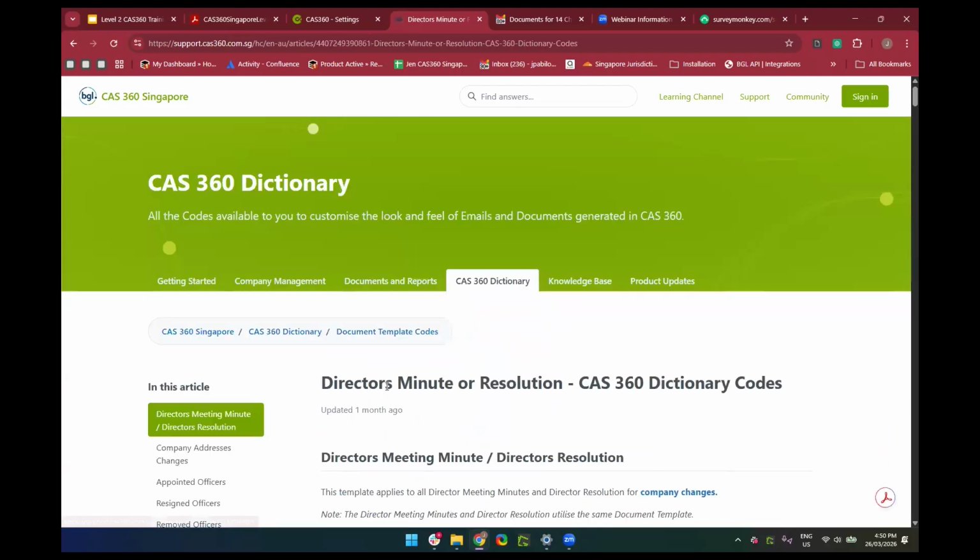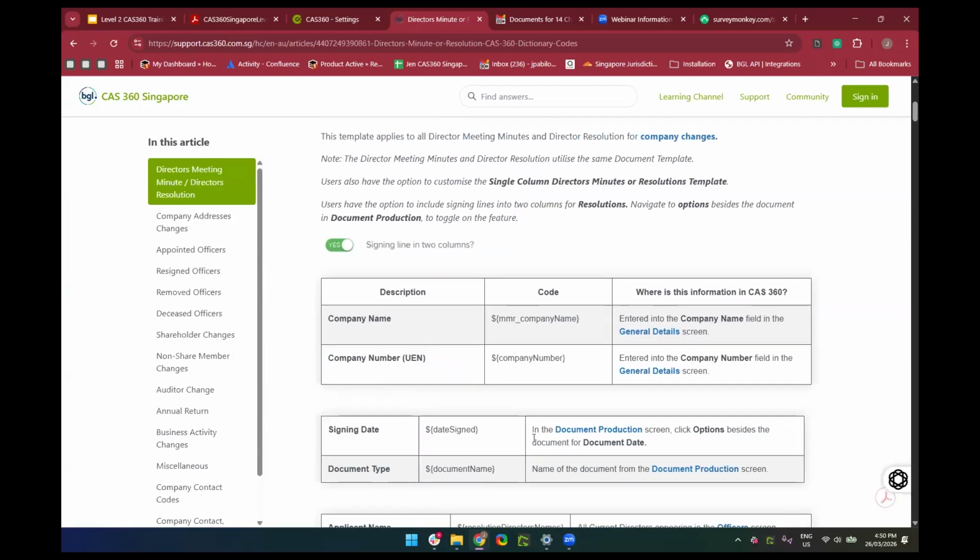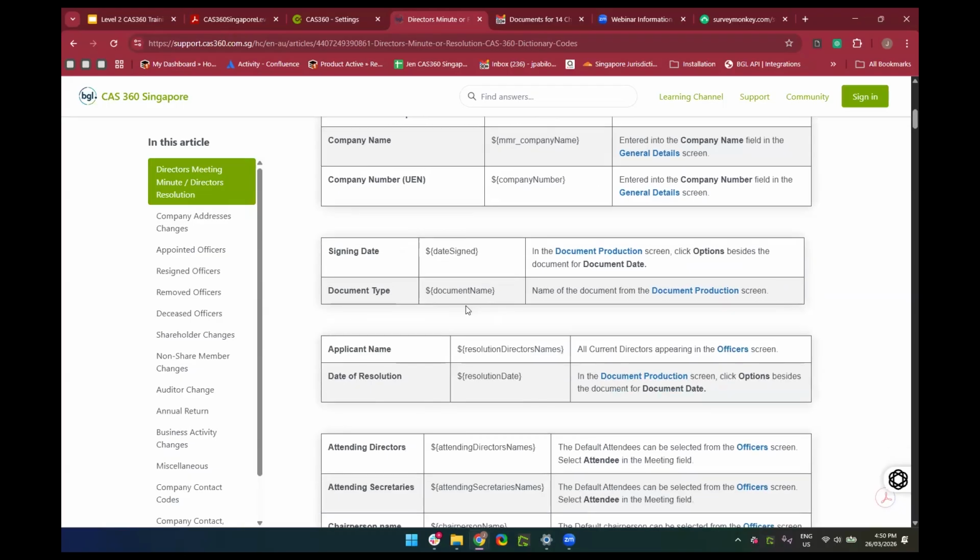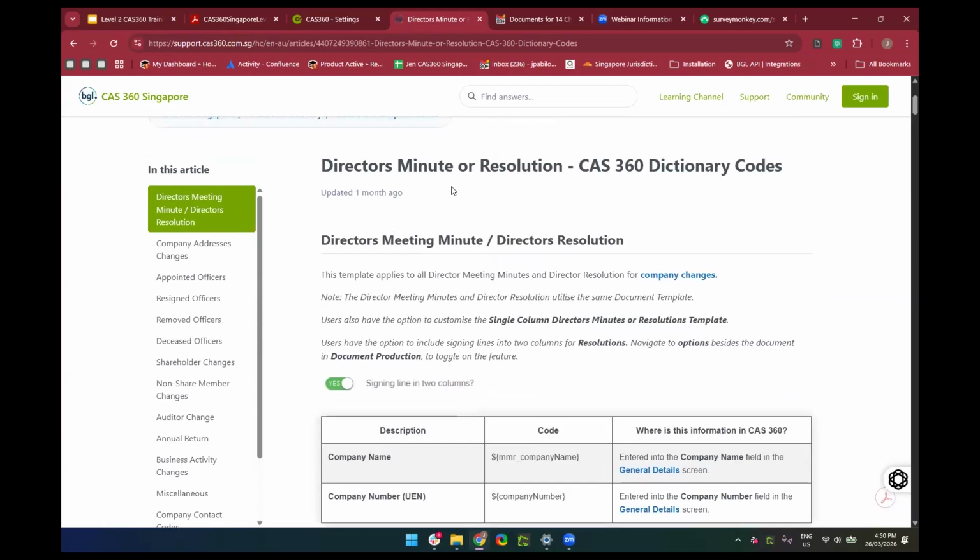So here I'm going to select director's resolution code. Again, it's similar to your email template. You can use CAS 360 code to instruct the system to populate data information onto your documents. So for this case, we're working on director's minutes and resolution.